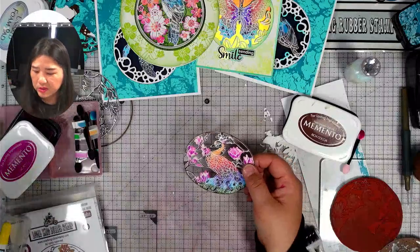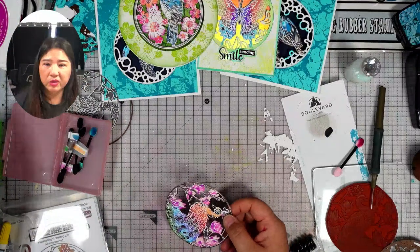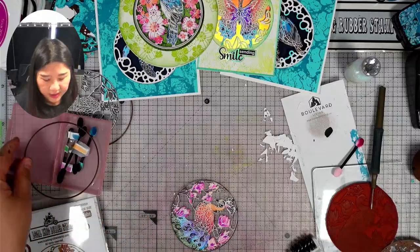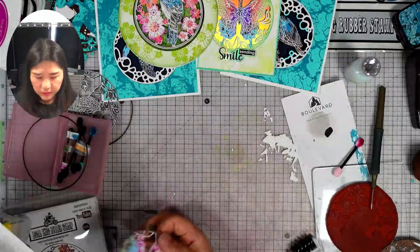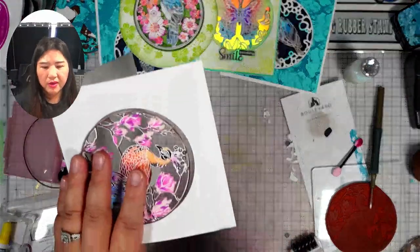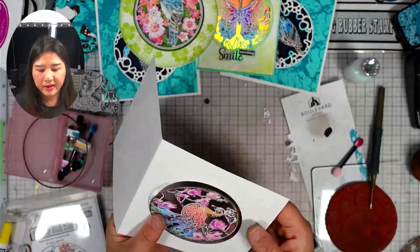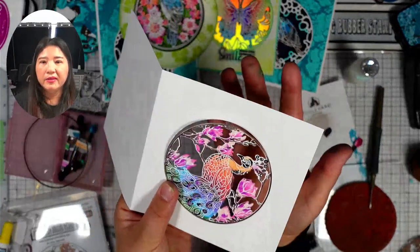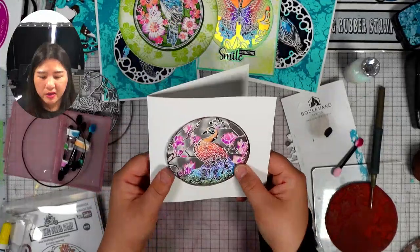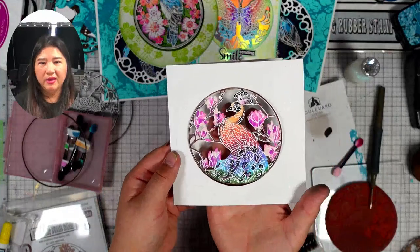What else you can do is, because they also come with another circle, you can use a darker color as a backing. I am going to just glue. Oops, here is a little bit dirty. You can glue back here, and then seal with a piece of acetate, and then you can make a shaker card. Even just plain white is very pretty too.